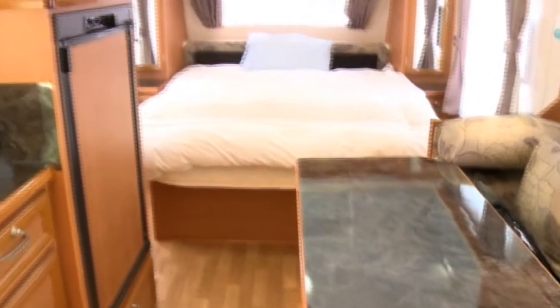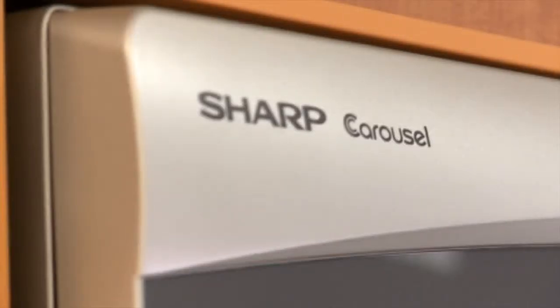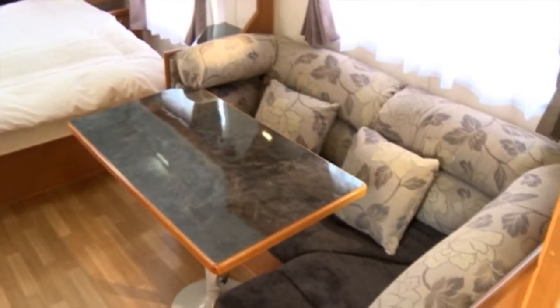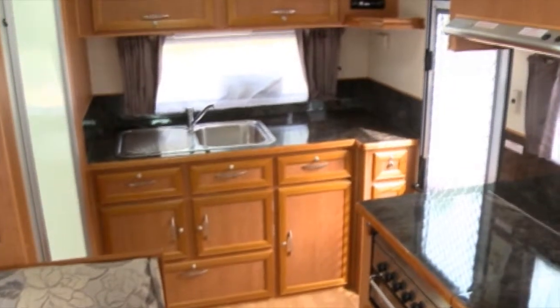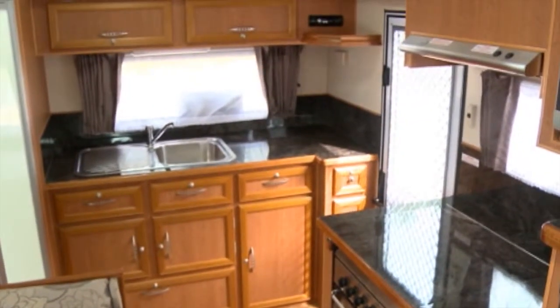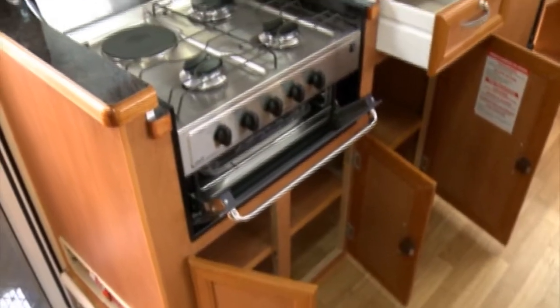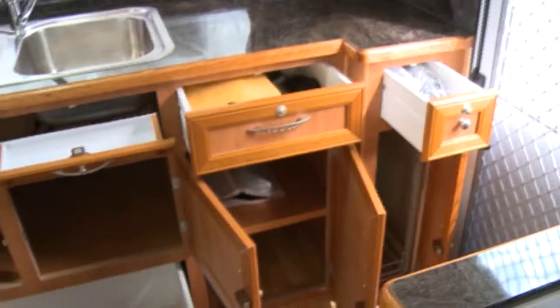Inside, the Carrington's traditional aesthetic is undeniably elegant. Overall, the Carrington's interior proves that even in a pop top, long considered the littlies of the RV world, you don't have to do without. In fact, with a front bedroom, offside dinette, a kitchen that's split along the near side and rear, and bathroom tucked neatly into a corner, the Carrington's layout is entirely livable. There aren't many compromises here.